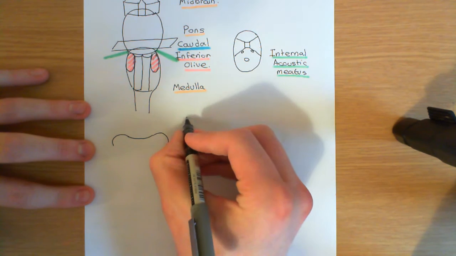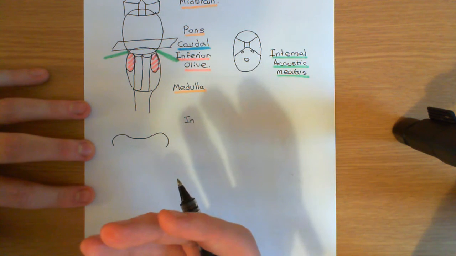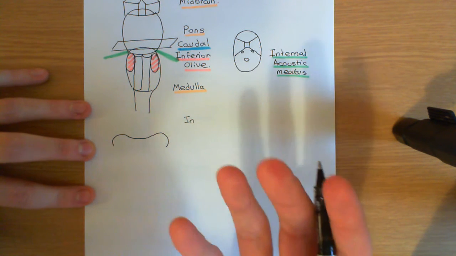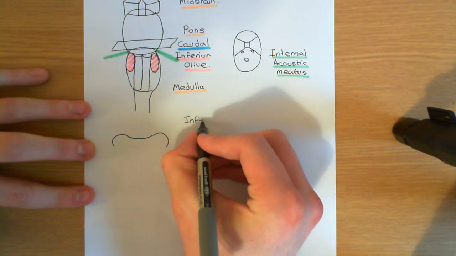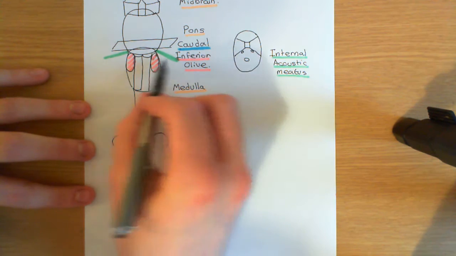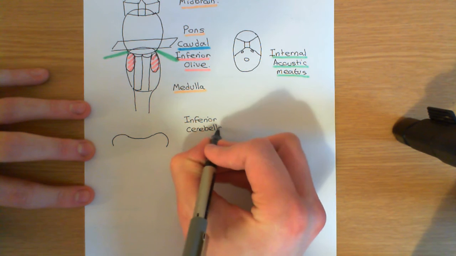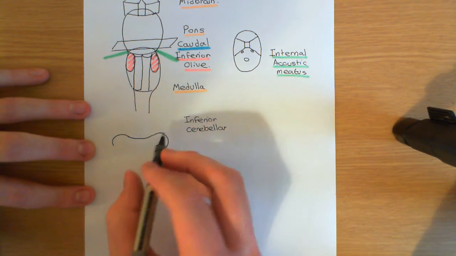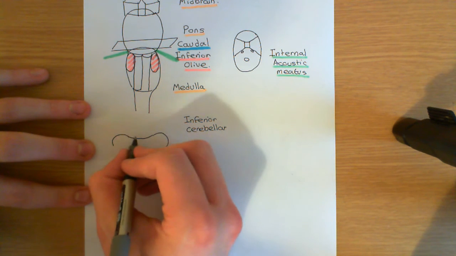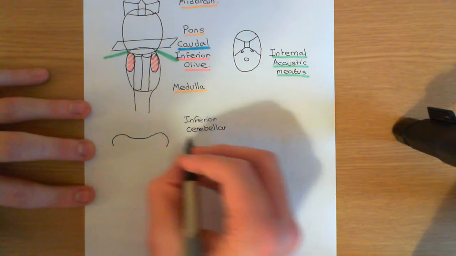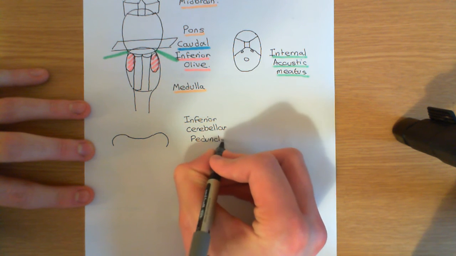The inferior cerebellar peduncles are the places where the cerebellum is attached to the brainstem. There are lots of cerebellar peduncles: there are two superior cerebellar peduncles, two middle cerebellar peduncles, and in this cross-section, at the caudal portion of the pons, there are the inferior cerebellar peduncles. All these are places where a huge number of axons are leaving the brainstem and going into the cerebellum behind, and then there's a space in between the brainstem and the cerebellum, which is the fourth ventricle, this space here. So these are the inferior cerebellar peduncles.